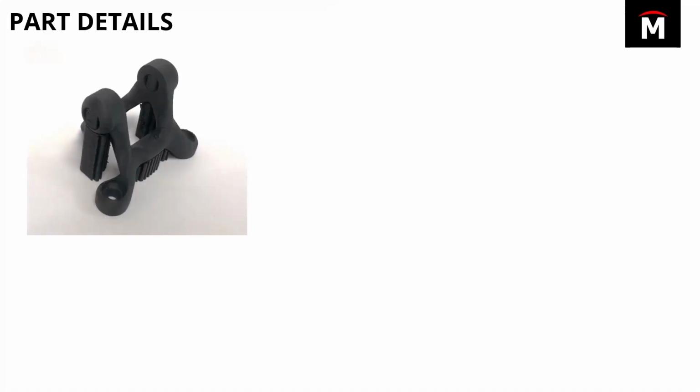The final part is talking about part details, the actual geometric aspects of the part, as well as the file saving aspects. So if you take this bracket, for instance, you'll notice that we have holes that are printed in the XY plane, as well as holes printed vertically in, say, the XZ or the YZ plane. Now, holes always print more accurately in this orientation. So that's a situation where these type of holes you can measure with calipers and get very close to your CAD model's dimensions versus these holes here.